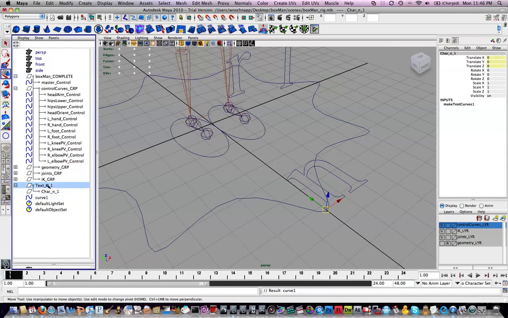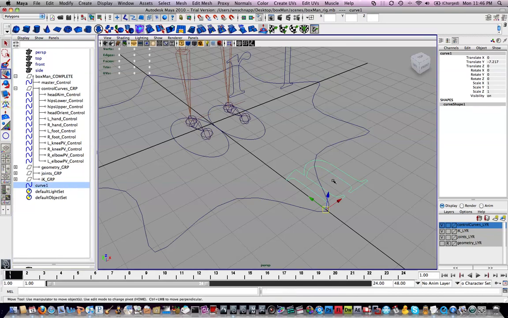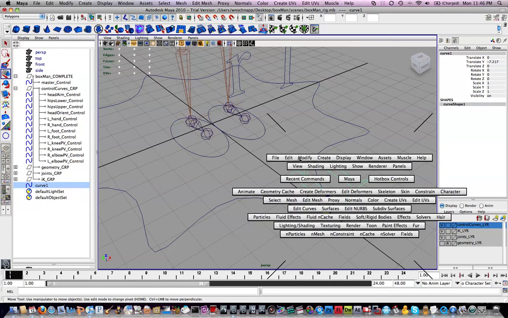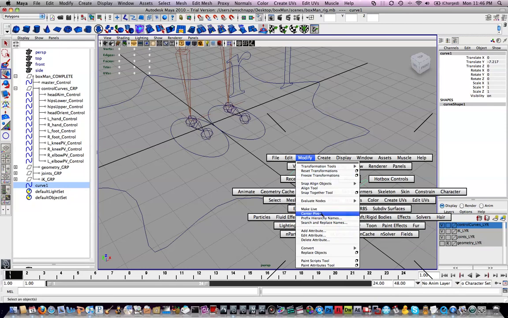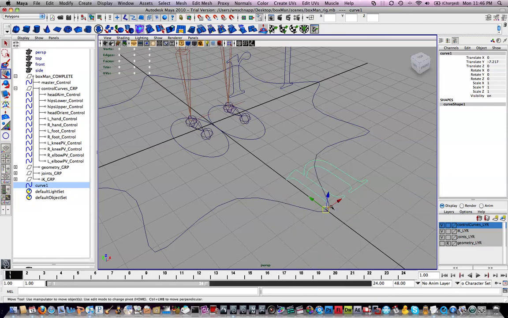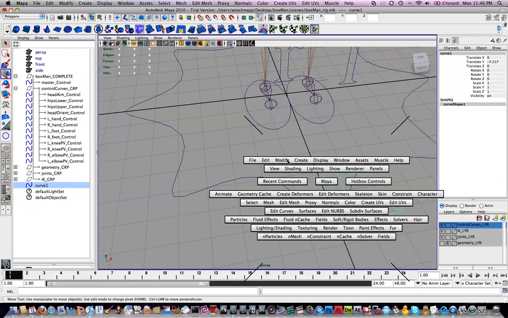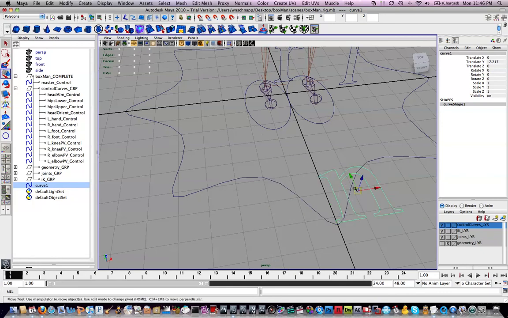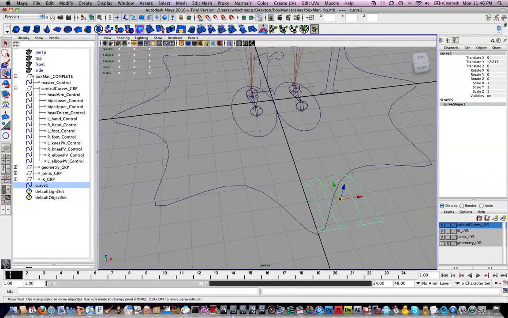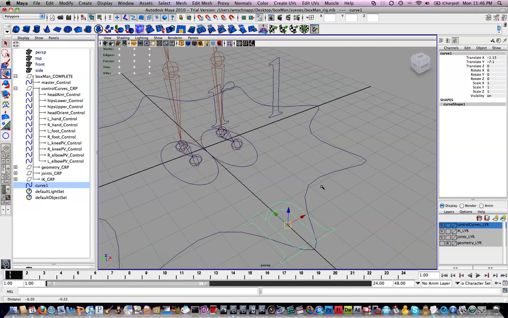Then you can delete the groups after. Just make sure that your curve is actually unparented. Secondly, I named it. And third, I used a very important other feature that is close to freeze transformation. It's called center pivot. So right now my pivot point is at the bottom left of the N, and if I do modify center pivot, it changes it to the center, so I can rotate all around, and now I can snap the center of the N to basically wherever I want to.